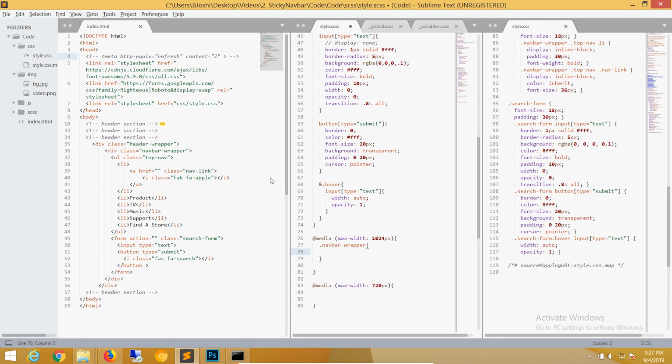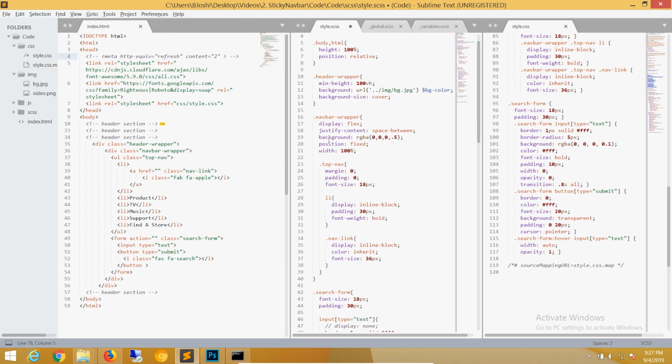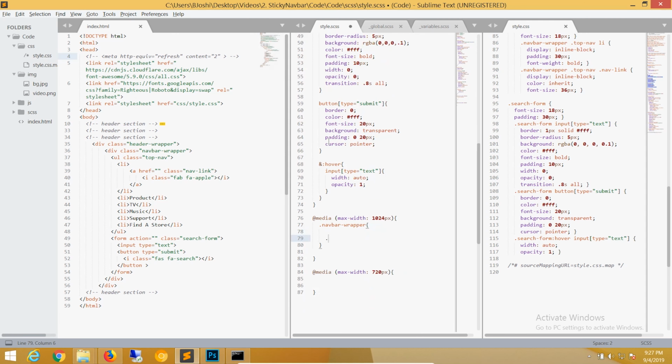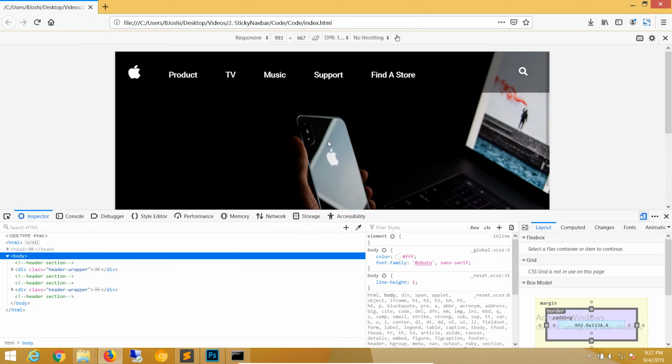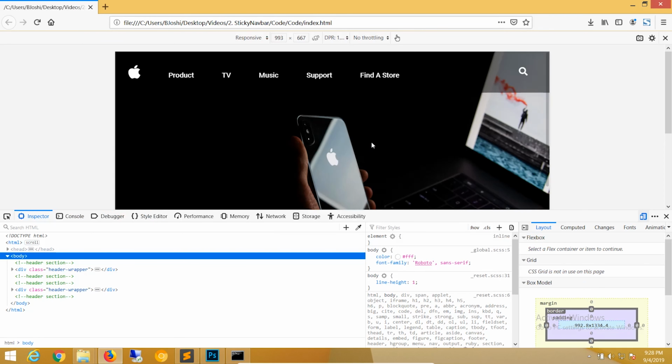In navbar wrapper we defined our font size, I believe. Okay, so in top nav inside navbar we have our font size, so we'll be defining it, and let's just decrease the font size to 16 pixels. That's a sensible font size in my opinion. Okay, so font size is decreased. Let's just decrease the font size for the icon as well. So that was nav length. So let's just decrease the font size for nav length, and let's just change this to 24 pixels. I guess that should suffice. Yeah, 24 pixels. Okay, looks okay.